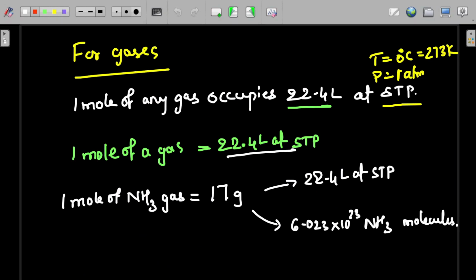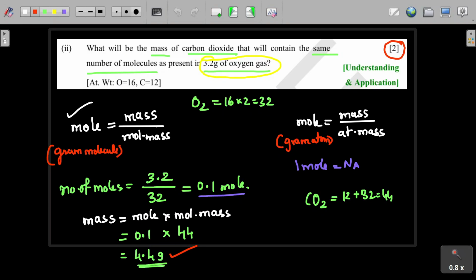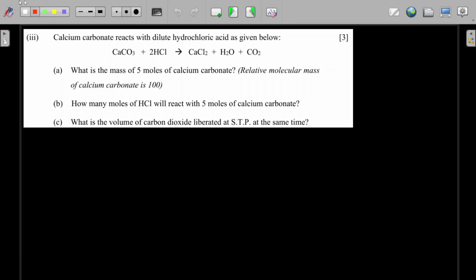So for that, you have to solve a lot of different kinds of questions. Now let's take this stoichiometry question. How do we know it is a stoichiometry question? One equation will be given, usually with 2 or 3 sub-questions. And here do not use Gay-Lussac's law. Whenever it is a chemical reaction question, that is a stoichiometry question.